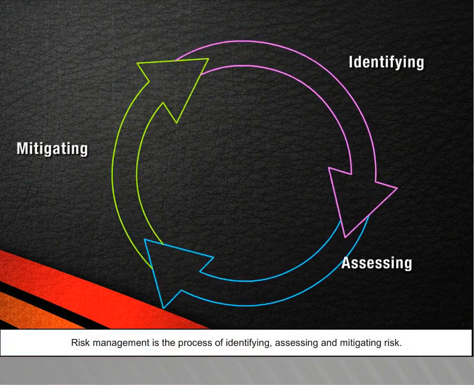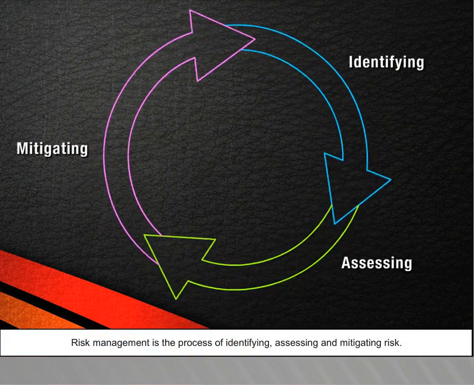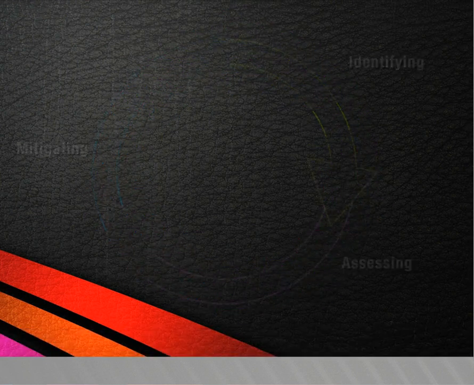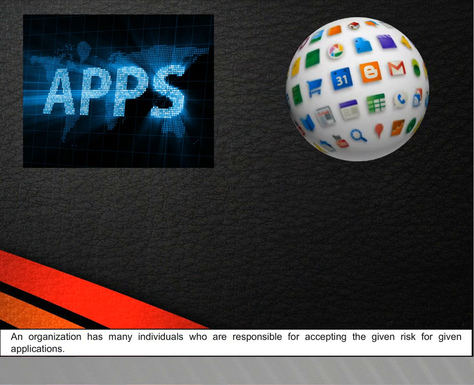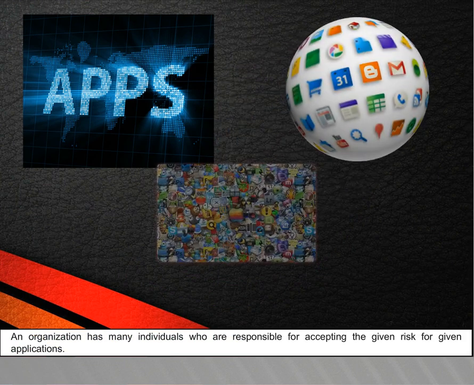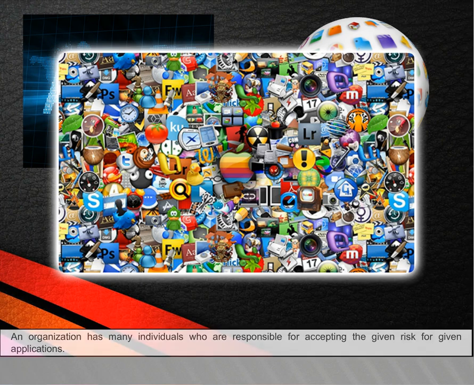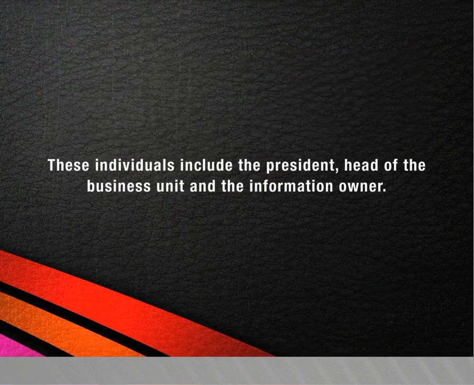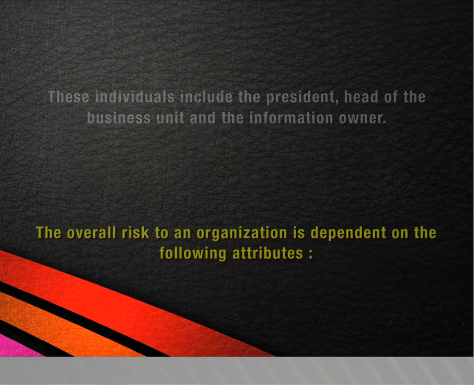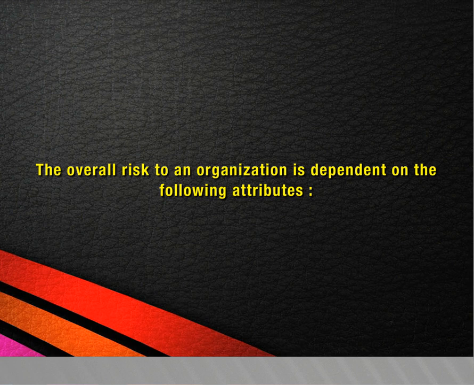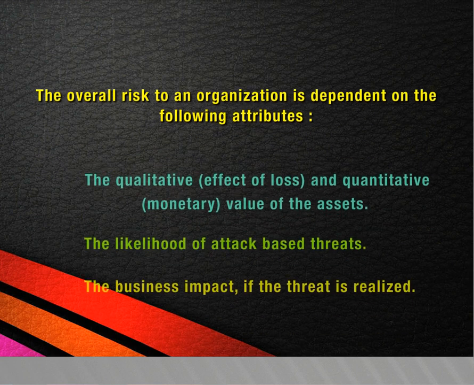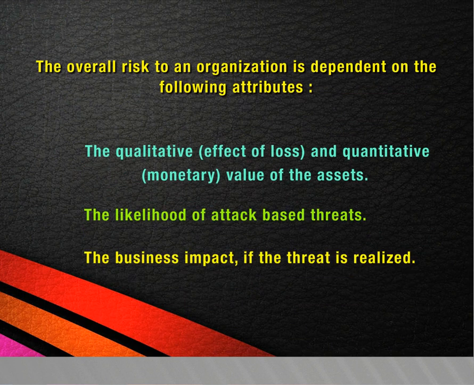Risk management is the process of identifying, assessing, and mitigating risk. An organization has many individuals who are responsible for accepting the given risk for given applications. These individuals include the president, head of the business unit, and the information owner. The overall risk to an organization is dependent on the following attributes: the qualitative, that is, effect of loss, and quantitative, that is, monetary value of the assets, the likelihood of attack-based threats, and the business impact if the threat is realized.